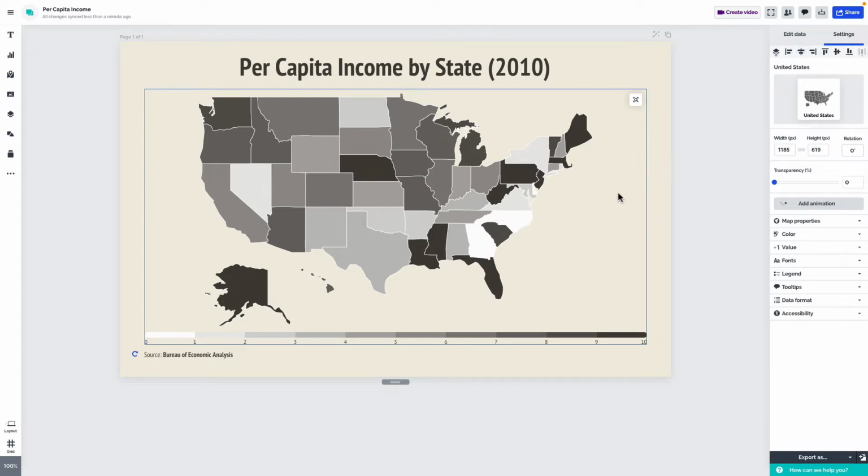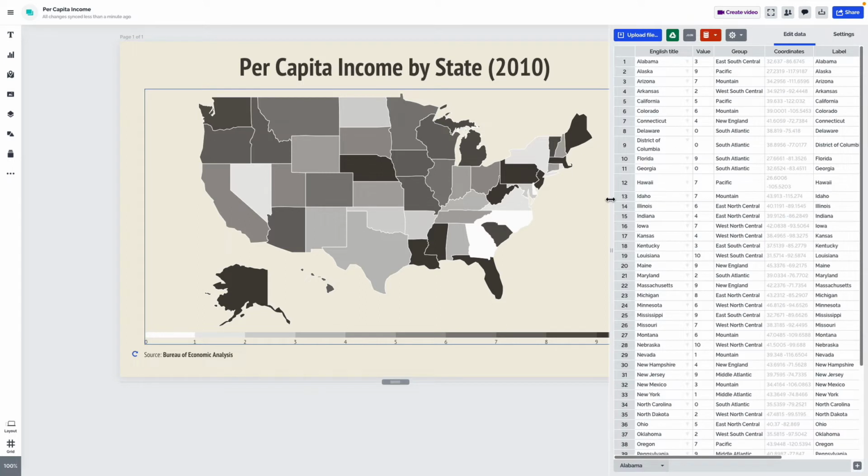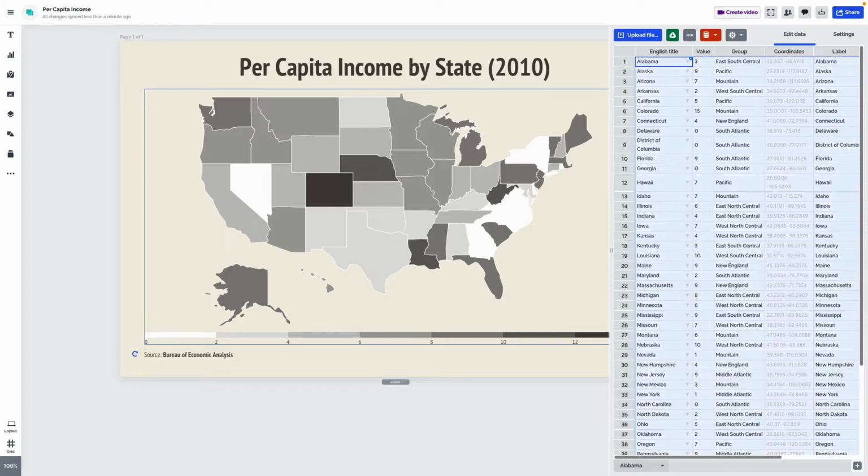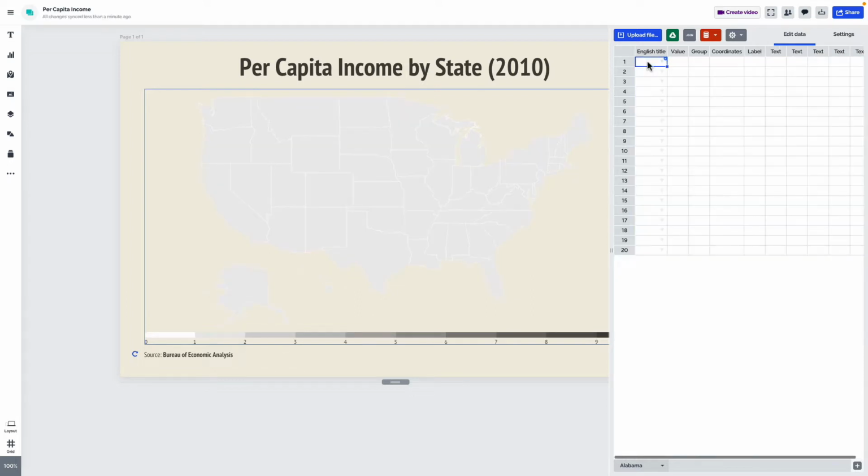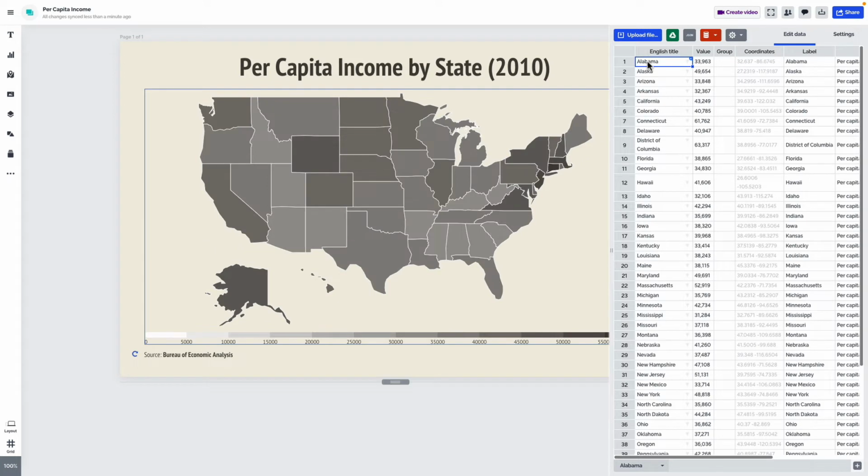Let's double click on the map for the datasheet to open. And here you can type in your data manually in the cells. For example, let's do just that. And then you can see the map adjust to the data that you've included in the cells. We can also, of course, copy and paste from an external spreadsheet. For example, let's delete all of the data that we have here. And then you can use keyboard shortcuts, Command-V or Control-V to paste your data. There we go, we can see that instantly the map is populated with the data.